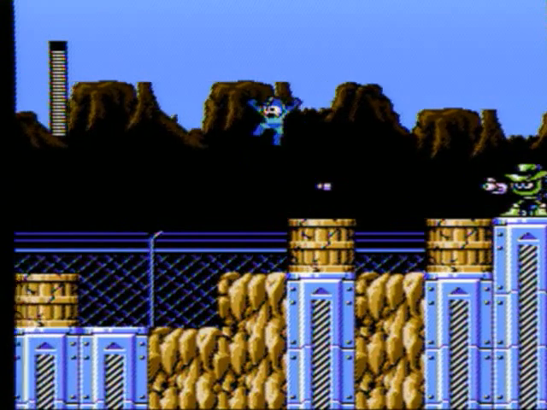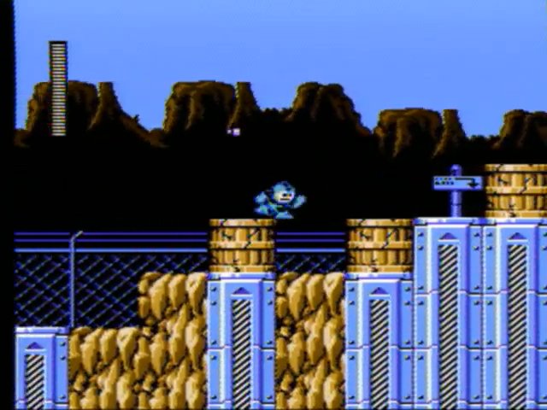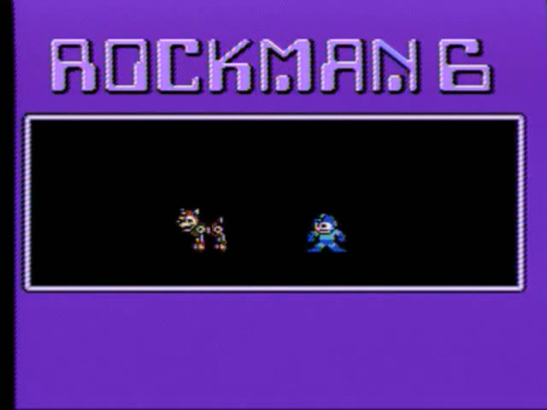You have power adapter now and can break open these blocks and get an E-Tank. Which E-Tank? The last one, I think. Oh, this one? Let's find out. Pow! Pow pow!